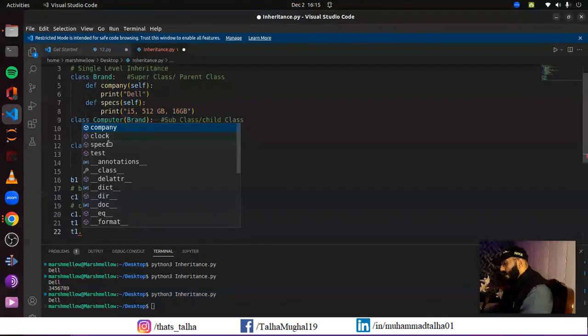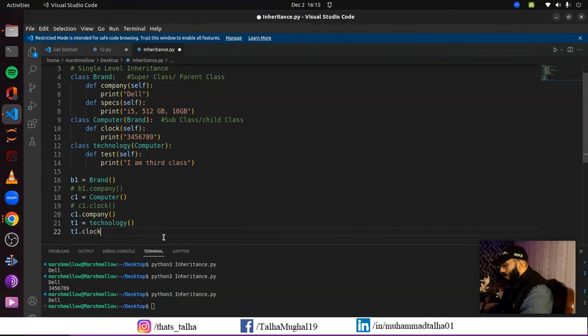So if I just go ahead and, let's say, click on this clock, and I will save this program and run this program, you can see the clock speed has been printed out, right? And this clock was present inside this computer, right? So without writing all the methods of computer inside technology, what we did is we inherited this computer class to this technology, and this way we are using its method inside technology class.